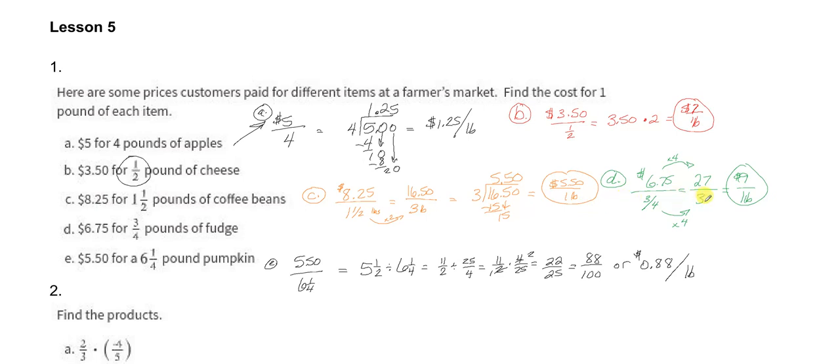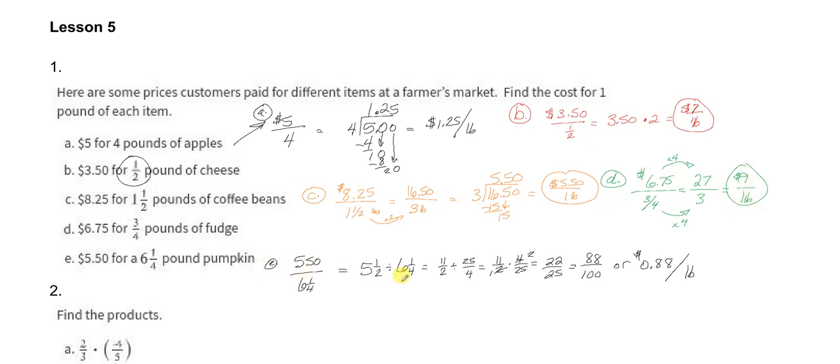And then on this one, I kind of did some more fraction trickery. If I want to get rid of a fraction and make it whole, multiply by the denominator, and you'll have the numerator left over. So instead of 3/4 of fudge, you could multiply it by 4 and think of it as 3 pounds. And if you multiply 6 and 3/4 by 4, you actually get 27. So 27 divided by 3 was a lot easier to divide than these two numbers. So I liked that better. It came out as a nice whole $9 per pound is what you're paying.